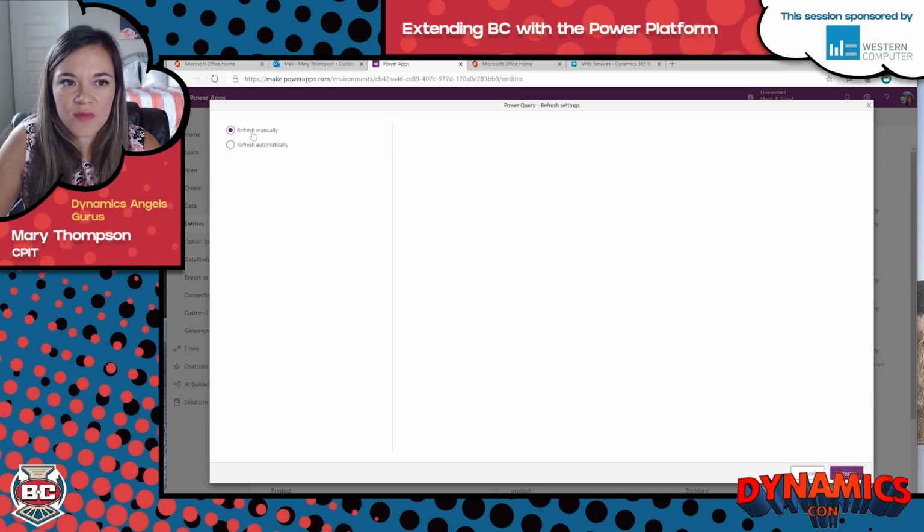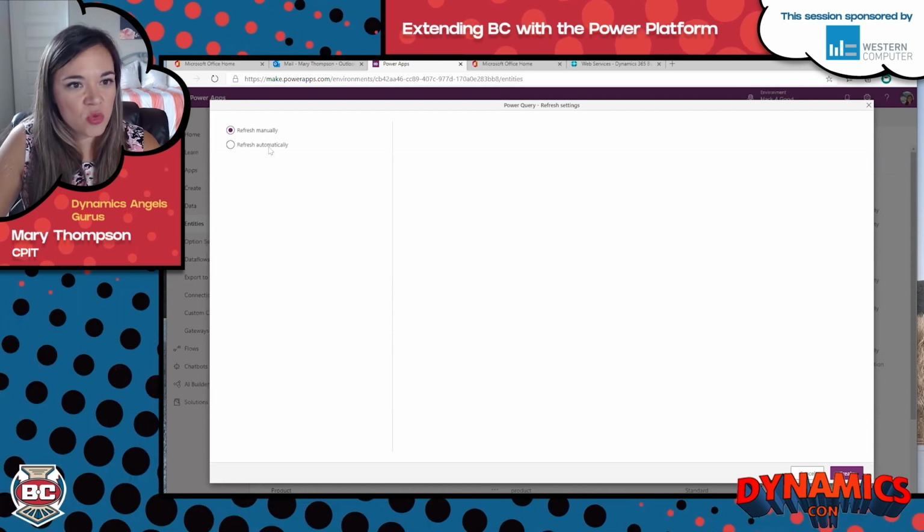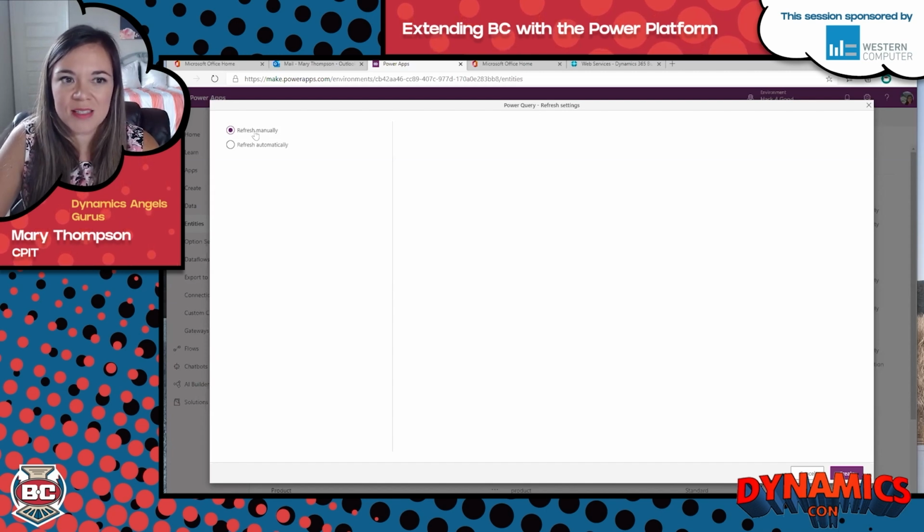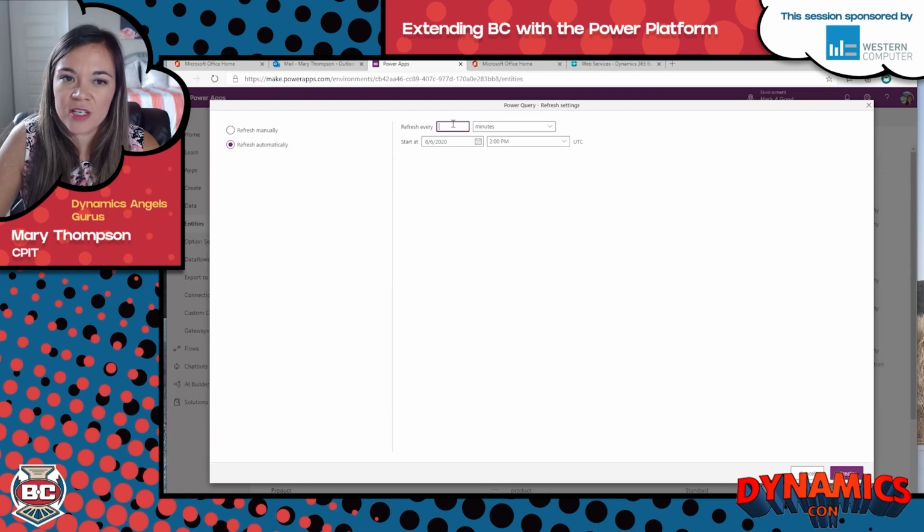Now you have the option to refresh manually, which can be triggered by a button or something to that extent, or just to refresh automatically. And then if you do refresh automatically, you can identify the sequence and the time frame of how often that you want it to pull.